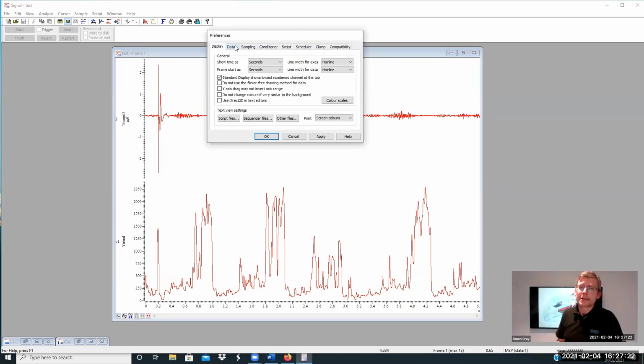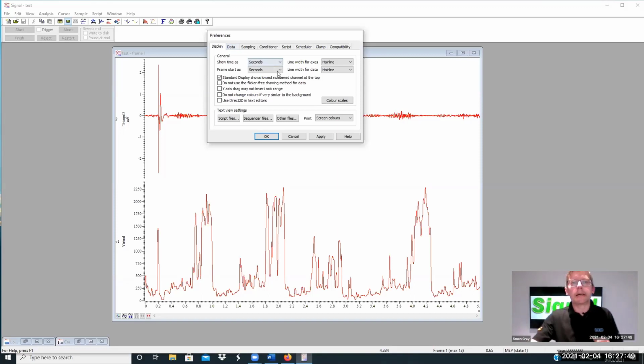And I think it's fair to say that there is quite a lot of code that's shared between the two programs, Spike2 and Signal. So there should be a fairly common feel. Those people who are used to Spike2 tend to be able to migrate quite easily to Signal. It's just this mentality of a page of data, and you're flipping between those pages in Signal versus this long continuous paper trace that you might have with Spike2.